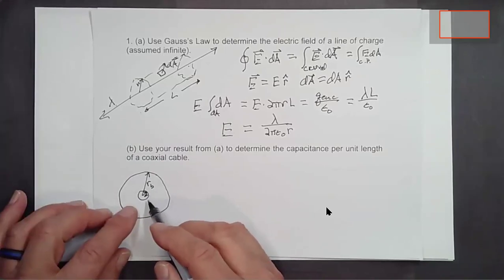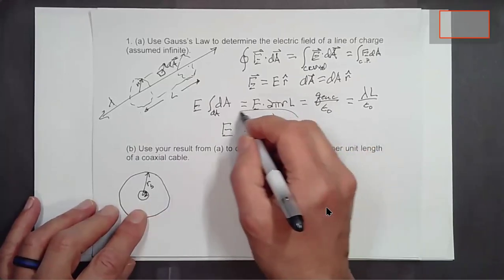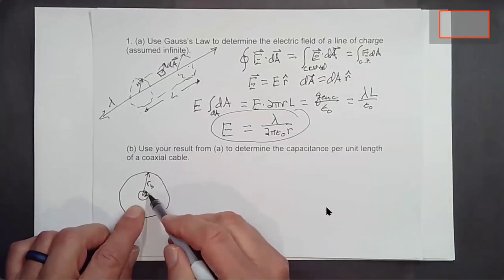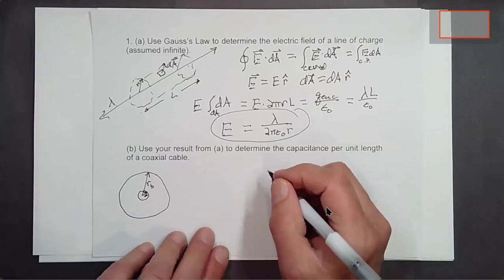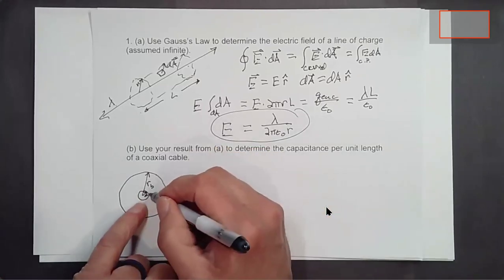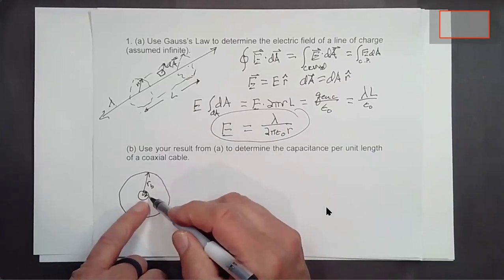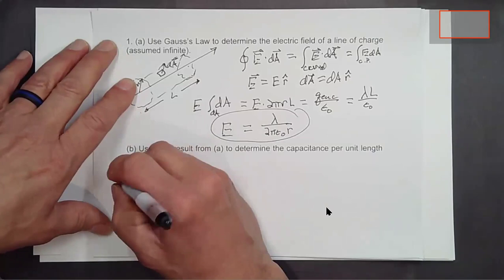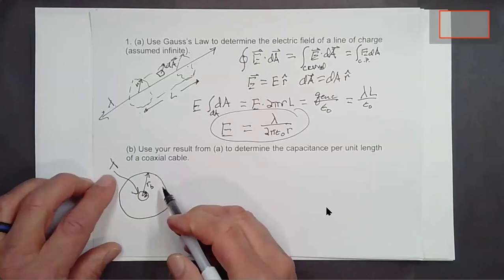But let's just assume that we've got positive charge on the inner, and the electric field will have a strength of this between these two conductors here. And that will give rise to a potential difference here. And I can do another integral to figure out the potential difference between the inner and outer if there's a charge per unit length lambda that is on that inner conductor. So I'll just put an arrow here and say there's lambda on there, and we'll assume it's positive.